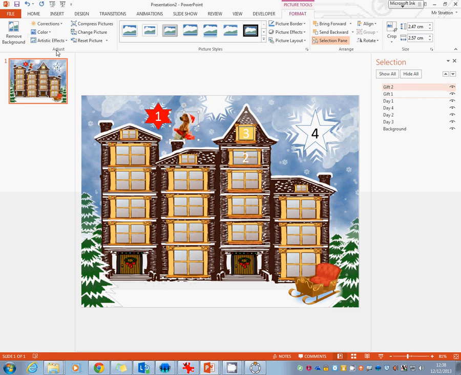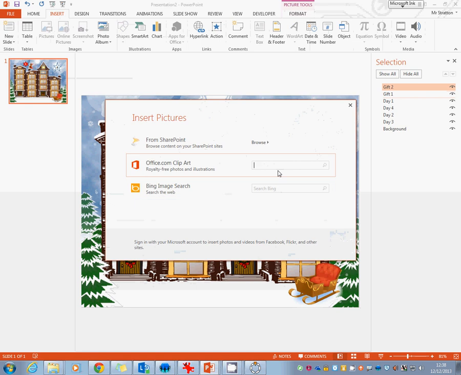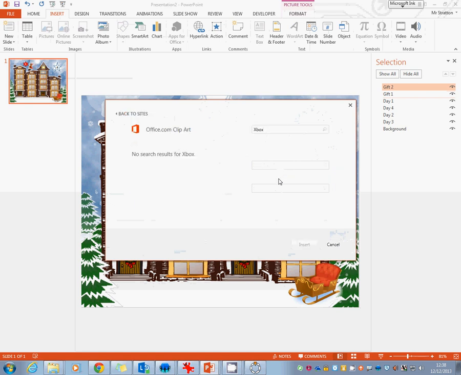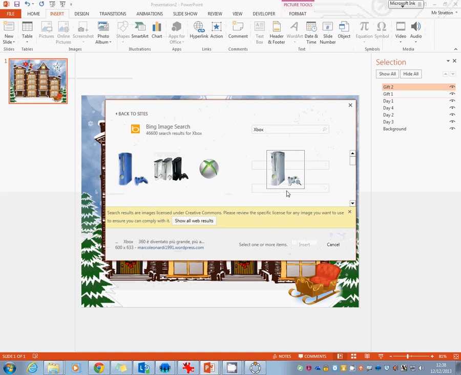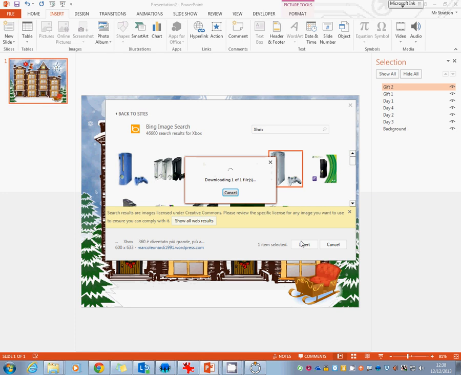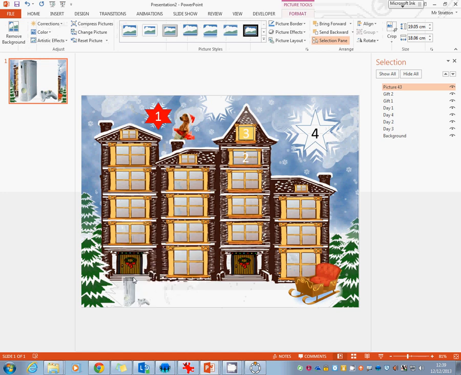and I'll do another one, just a regular one, online pictures. Wonder if Xbox will be in there. Okay, cancel that. Xbox. Excuse me. Shrink that down in size. That might be quite good up in Window 3. Just sort of appears there like that. And again, I can move the background if you want, but it's going to be fine like that. So just change it to gift 3.